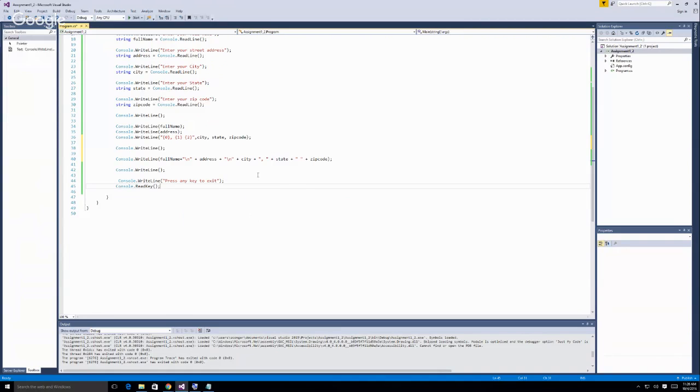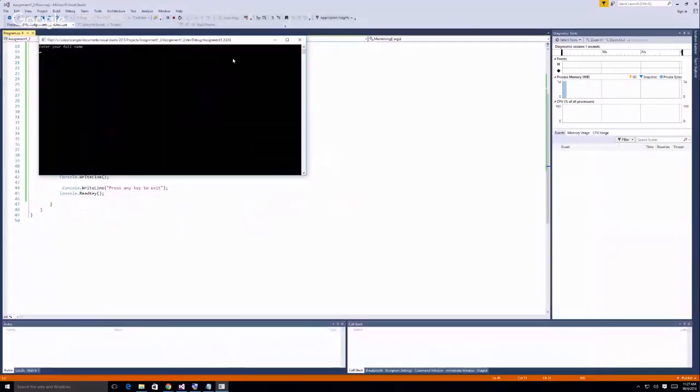Again, when you do these as an assignment, I don't care which way you do it. I just want to show you the new line character, and you could do it all in one line like that if you really wanted to. Can I run it, or do you guys need it for a minute? I'll come back. I just want to make sure it works before you spend your time copying it. So let's do, I should come up with a different name for this. Street address 102 somewhere. City. See, they both work on mine.